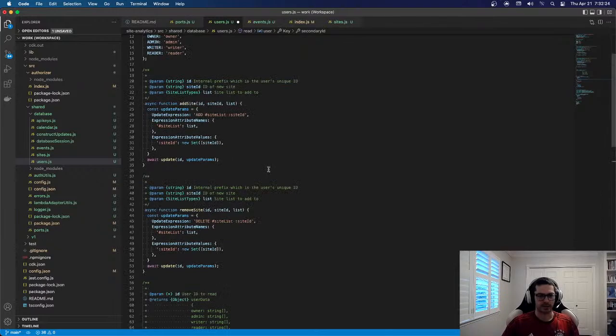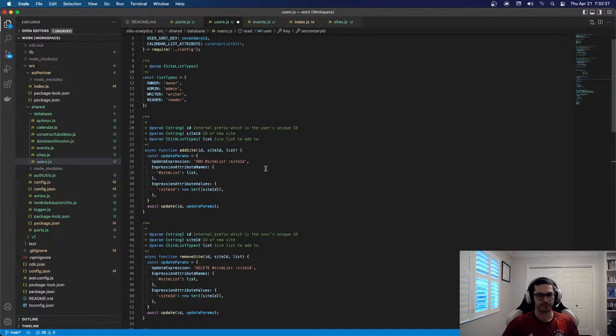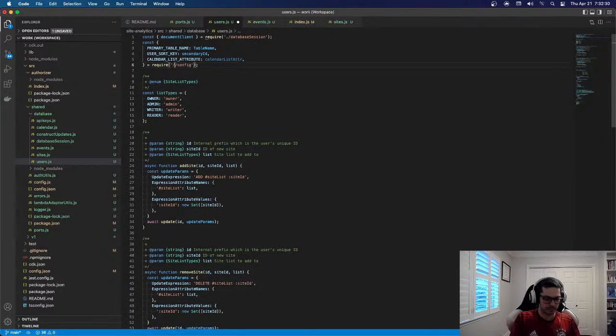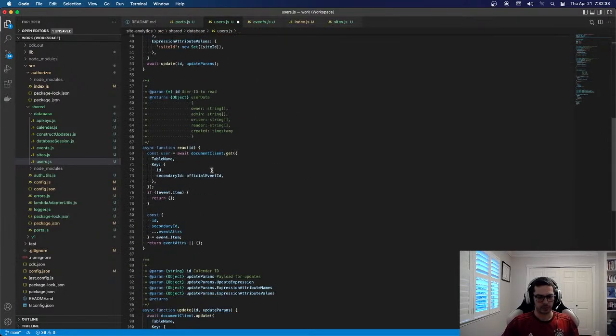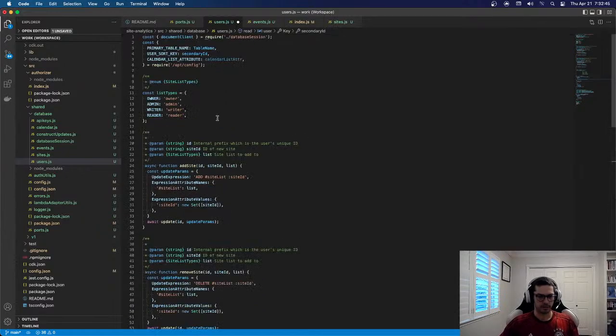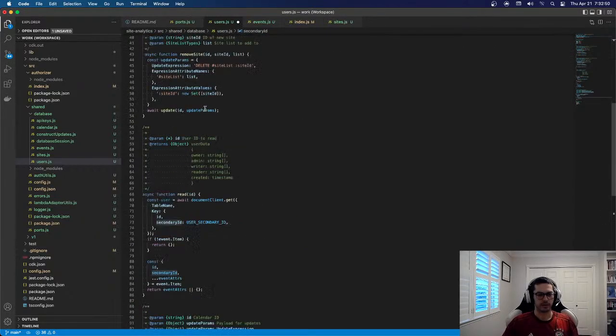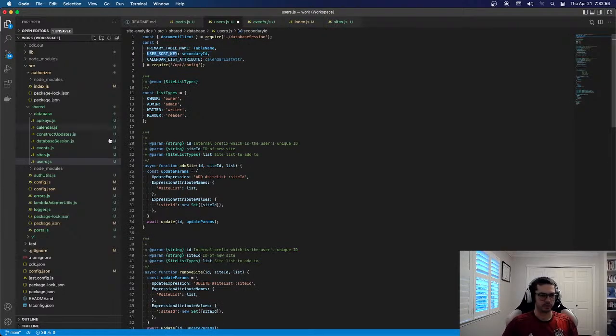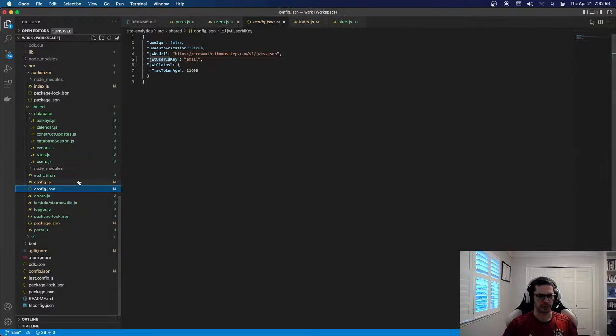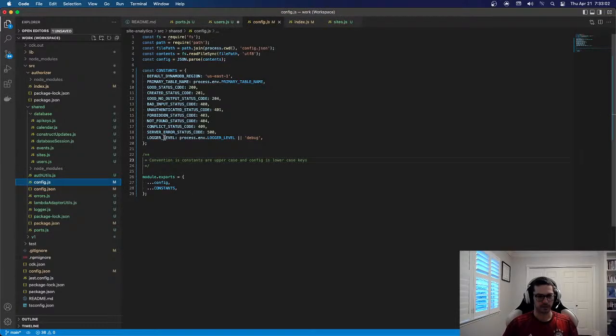Secondary ID, so now I start needing constants. Secondary ID would be, we'll call it user secondary ID. It's going to come from config as a constant. Oh, I already have one. There we go. I don't even need this. It's called user sort key, and in config, I'm sure it looks the same. No, it's not in there. I must have deleted it.